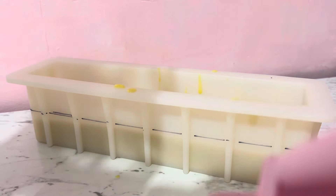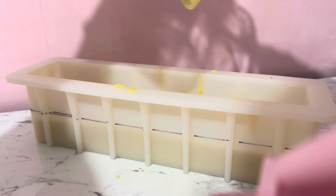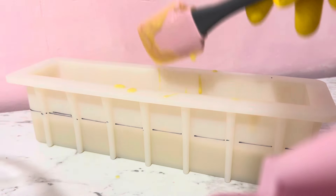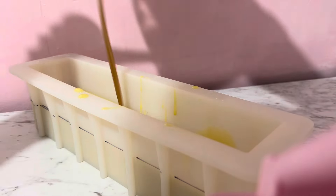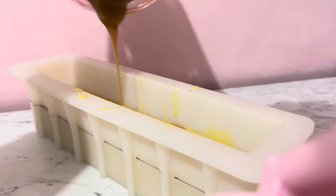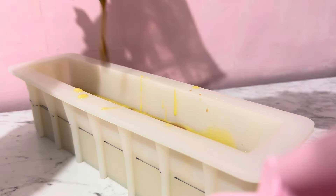A quick disclaimer: please don't use someone else's breast milk to make soap for customers — you absolutely cannot do that. Personally, I would only ever make this kind of soap if a family member asked me. Also note — this soap has cleansing properties for adults; it is not a baby soap. If you wanted to make a baby soap with breast milk you would need to change the recipe entirely.